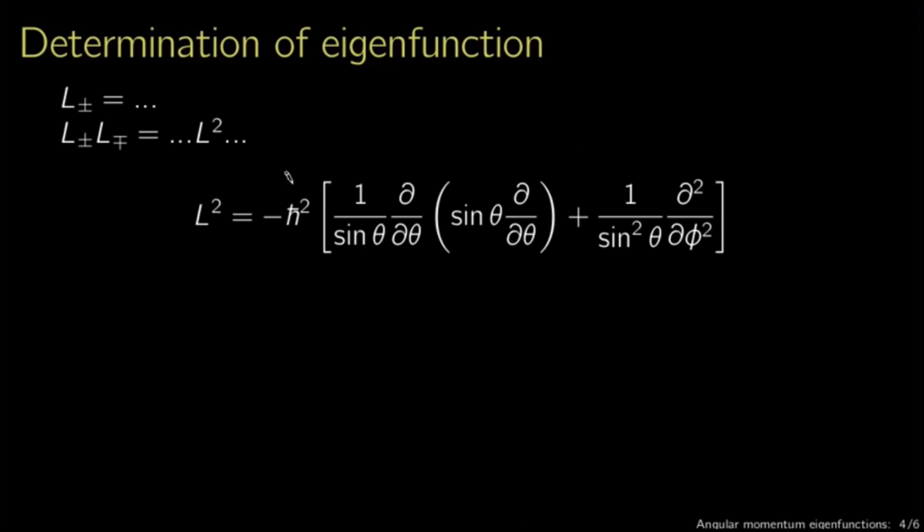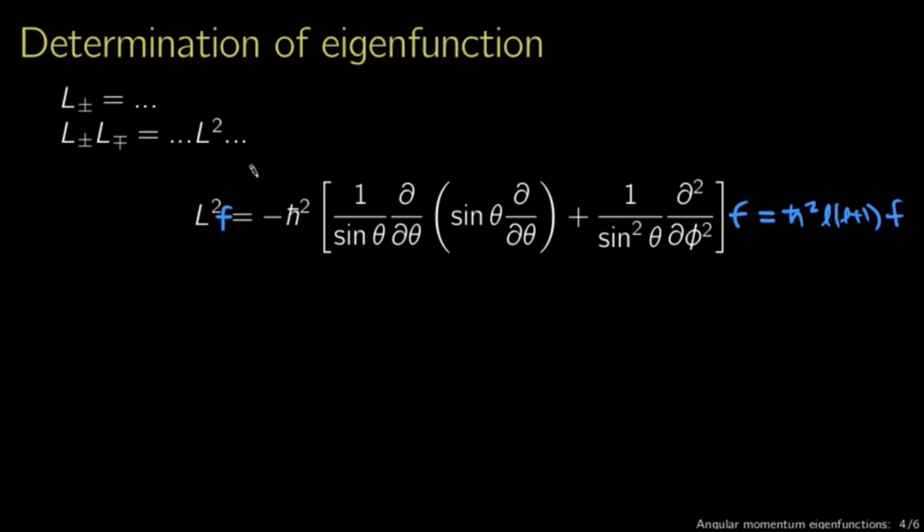This should start looking reasonably familiar. What I really want to do here is write this into an eigenvalue problem by adding some arbitrary function f. This whole operator, acting on some function f, is going to be equal to, we know what the answer is from our consideration of operator algebra. It's going to be h bar squared L plus 1 times f. It's going to give us our original function back.